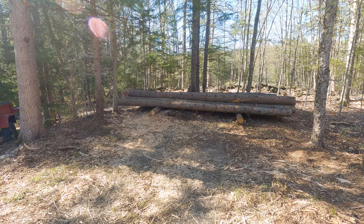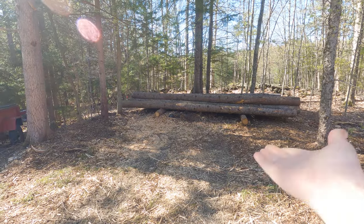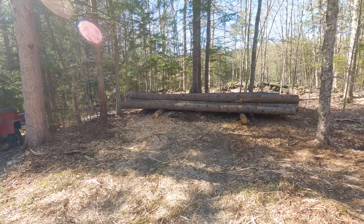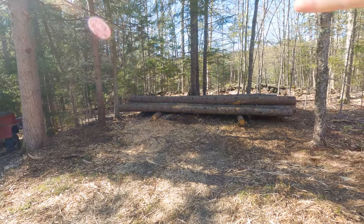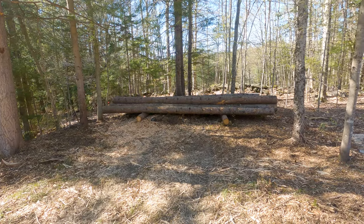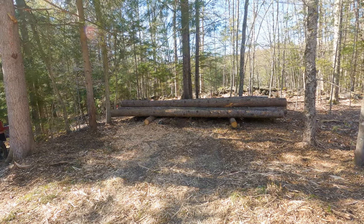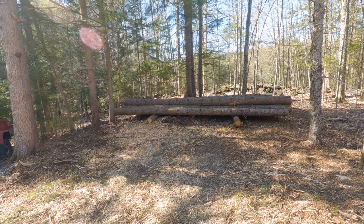Because we covered such a large area with woodchips, our woodchip pile is empty. So now we're gonna let the ground and the trees recover a little bit. I'm not sure the trees like having the big weight of woodchips sitting on their roots. So we'll let it be. Instead, we'll use this area as a log pile from the trees that we're felling now in the spring.